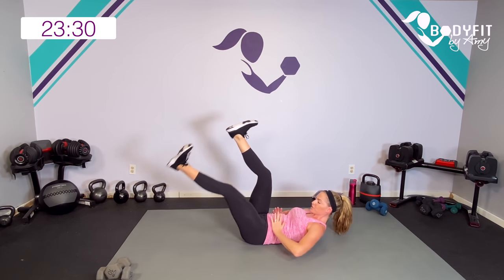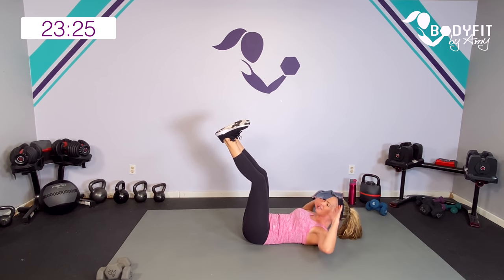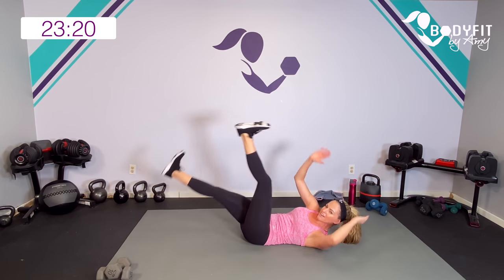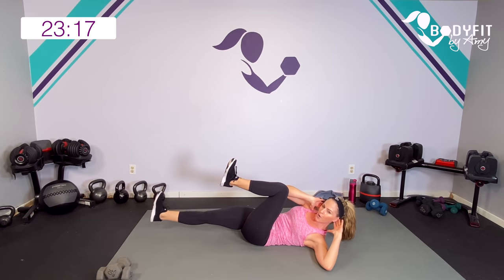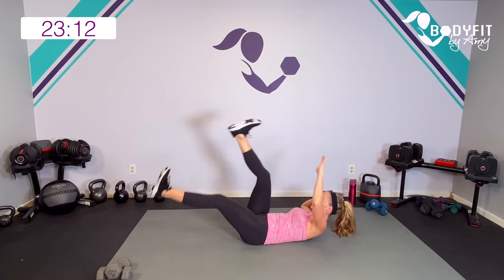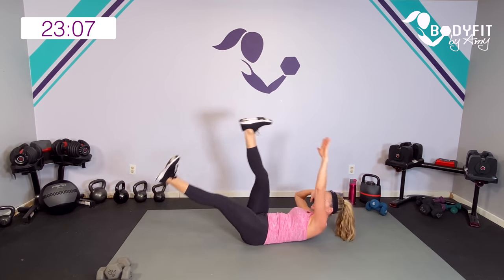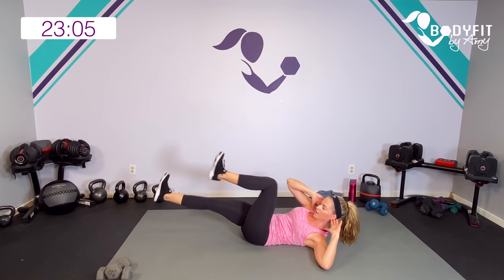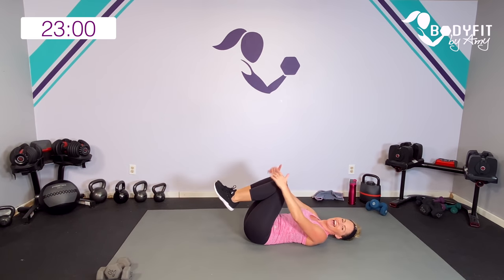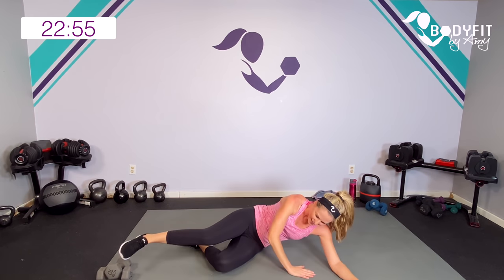Check in with that core. Make sure you're not pushing out, that everything's pulling in nice and deep and that you're breathing through. Keep it going. I know we're gonna be back on our feet in just a minute. Don't worry. Breathe. Breathe. Two more. Cross, cross, big reach, big reach. Last one. Reach and reach. Relax. So wherever you are, hug those knees in, roll side to side, and then roll to your side.